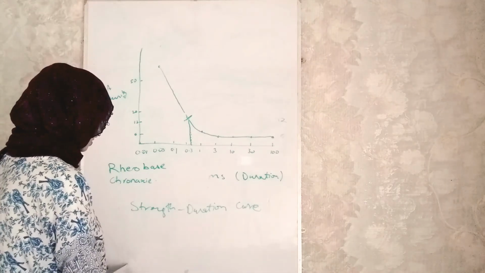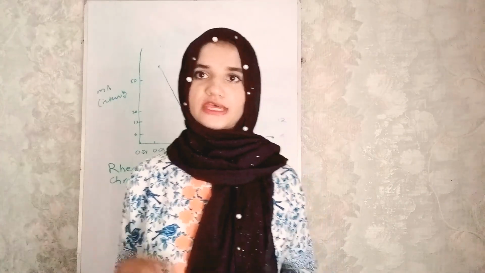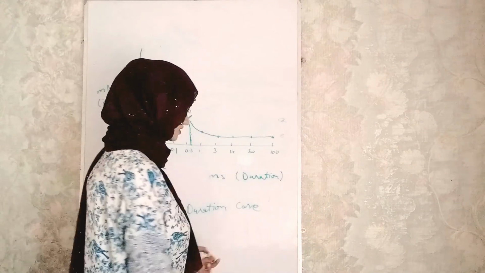Now moving towards poles used for the stimulation. A nerve can be stimulated and initiated by the rise and fall in the intensity of the current. When the current is rising and falling, it is producing the intensity. That intensity of the current would be effective in producing stimulation in the innervated muscles. But the rising of the current would be more effective than the falling of the current. And in the rising of the current, it is commonly used for nerve stimulation. Cathode would be more effective than the anode, because when the current rises, the cathode would be more effective in producing the stimulation rather than the anode.